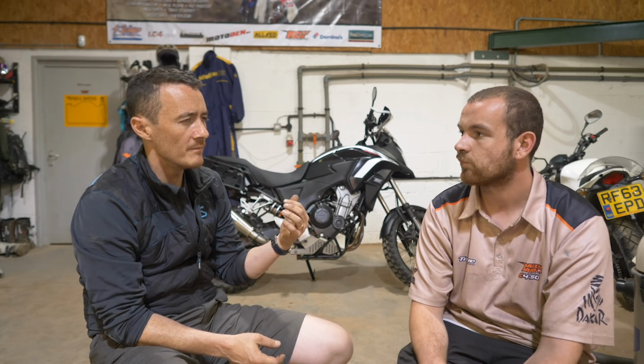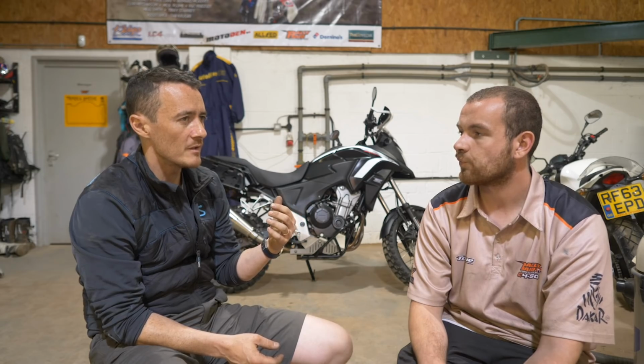Okay, so in terms of fitting that triple clamp, it wasn't complicated, but there was some stuff that is probably worth helping people understand, particularly around the ignition barrel. That's it. Ignition barrel. One of the sticking points is obviously security bolts. Every ignition barrel has one. Every manufacturer has a different way of doing them. Sometimes you get oval ones that are rounded out. On the Honda, they're completely rounded. You can't get anything in there.